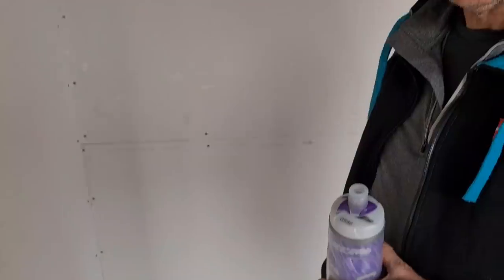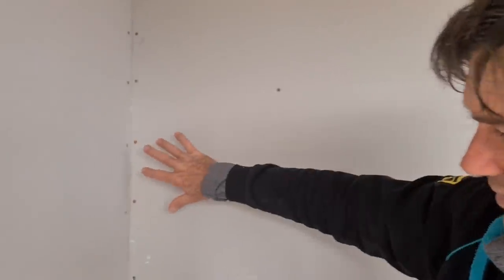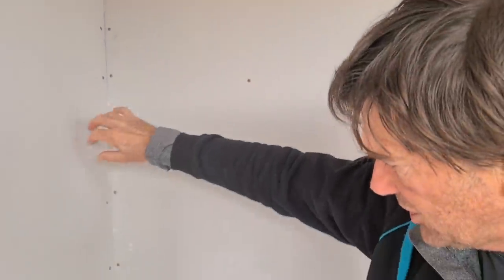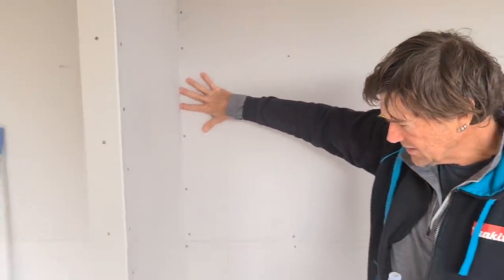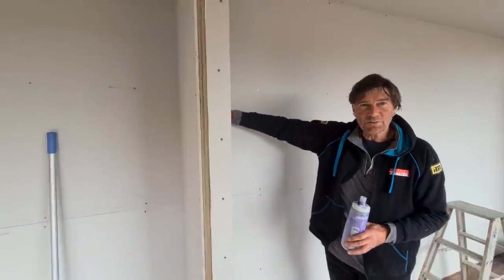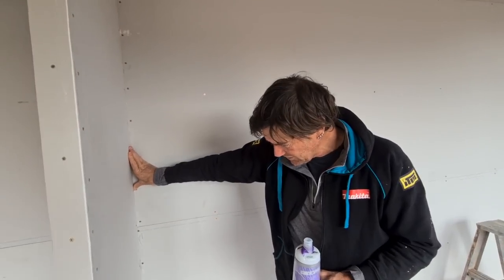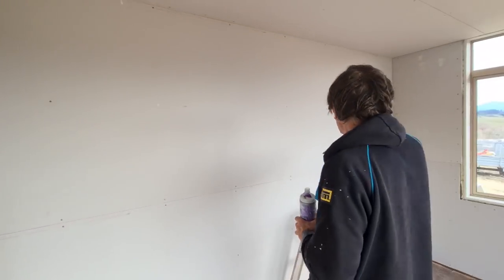Not bad either. Okay, this is just for those guys who were saying about staggering the vertical butt joints. The joint is actually in behind this wall. This is the wing wall for the wardrobe, and you plan the wardrobe obviously before jibbing, and that's where I join it. So it becomes an internal joint now for the guys.